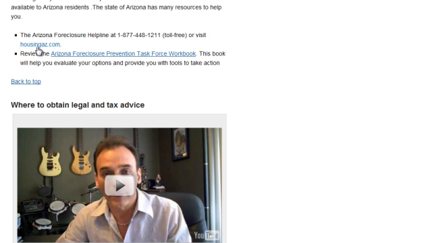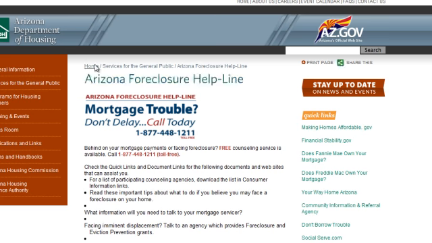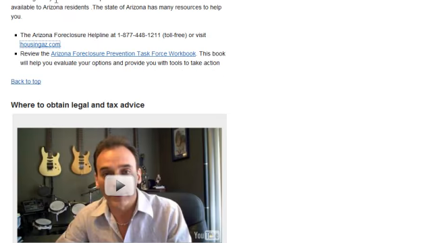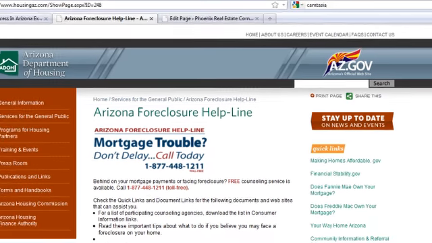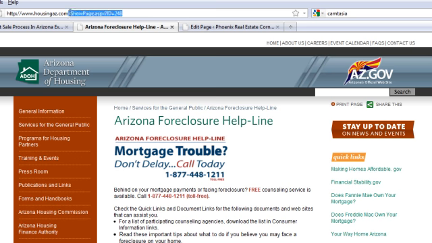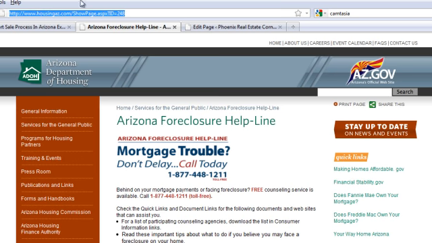So in the same way that this link here, housingaz.com, is clickable and then takes me to the Arizona Department of Housing, yet it doesn't show me the actual link that it followed to get there. Because look, this is the link that the browser window actually sent to the server and said send me this page, and if you'll notice, that doesn't make a whole lot of sense to the average person.